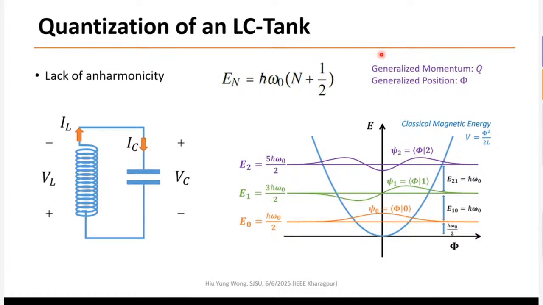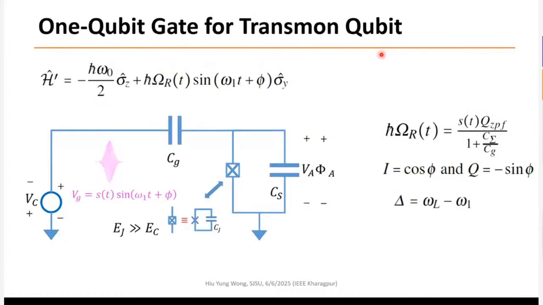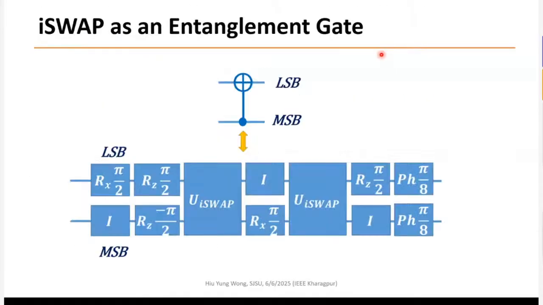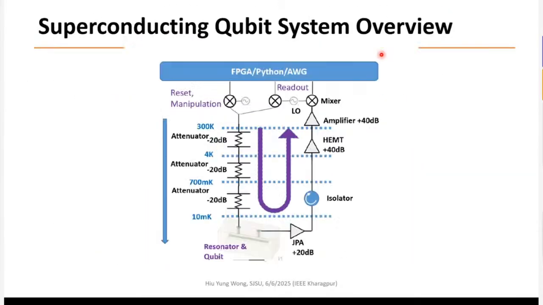It is the same. Okay, maybe I answer your last question first. You talk about cooling, right? So it is the same as other chips, right? So you see here, you need to put the chip. This is a chip. Although we have a 3D resonator in this figure, this can all be put in a chip. You just put it in the dilution refrigerator. So that will be the same for their Majorana qubit. Okay, that's the first thing. So you see that everything else is the same. You just put the chip there, right?